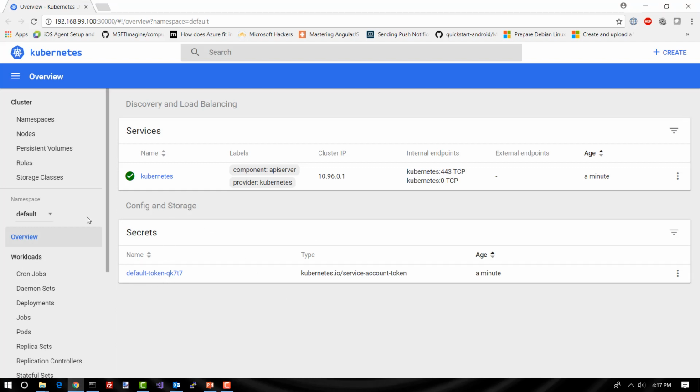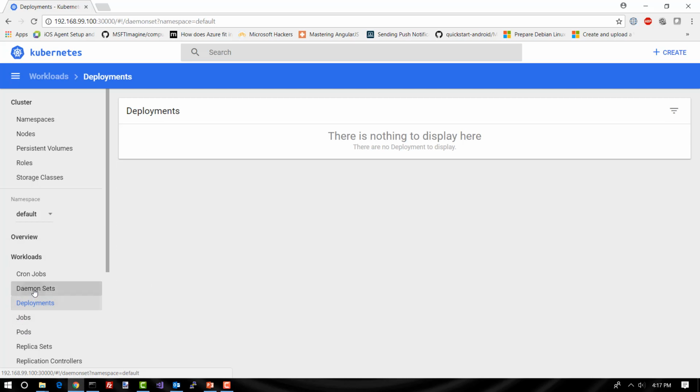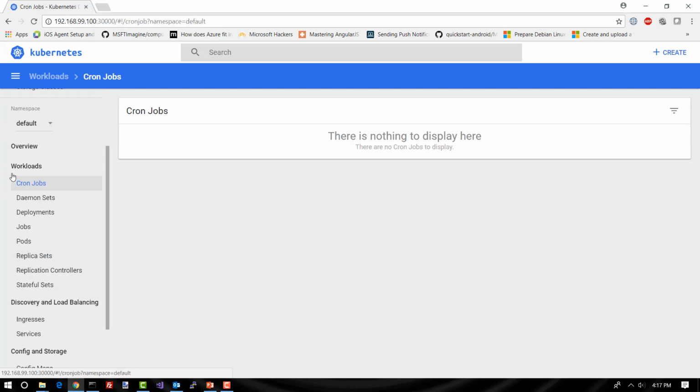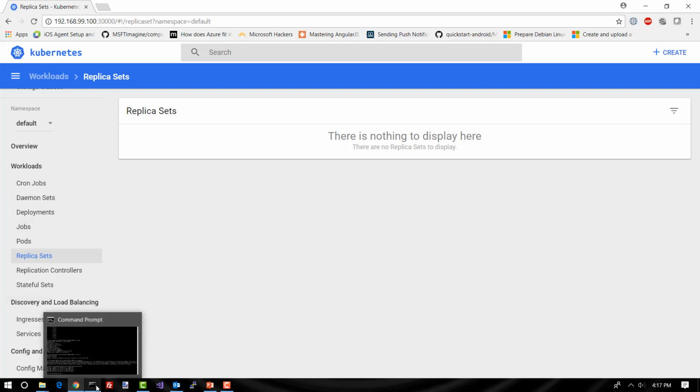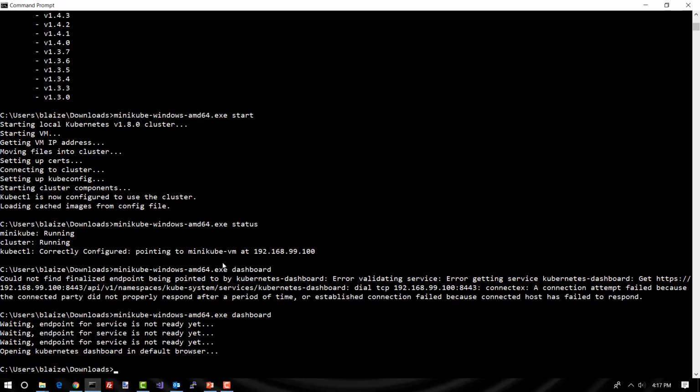So notice I don't have anything running as of yet. I don't have any jobs, no pods, deployments, services, cron jobs, and these are all the various controllers that you can have on here. I'm not going to go into detail as to what those are. You can look those up, but these are the various things that you can run. Now, I'm going to deploy a pod here, and in just a second, it's going to create a deployment and a replica set. So it's going to use those abstractions on top of the pods to create different kinds of controllers for those. So let's go back to the command prompt, and I'm going to switch over to kubectl.